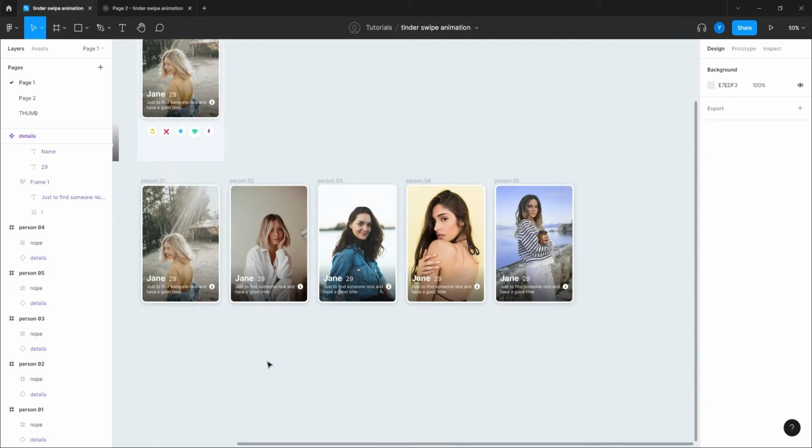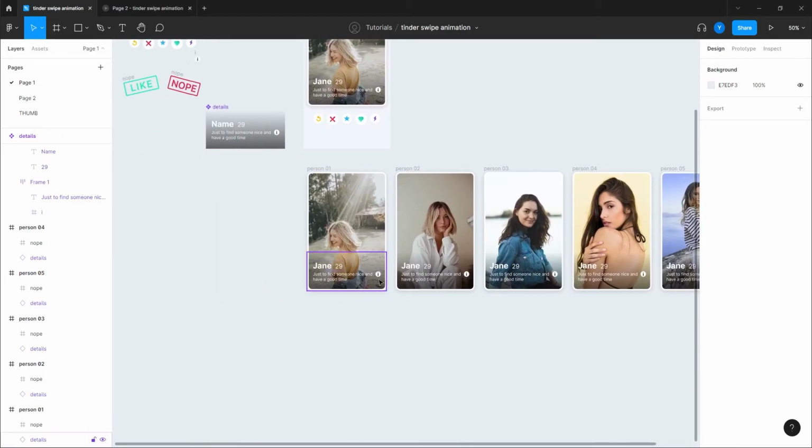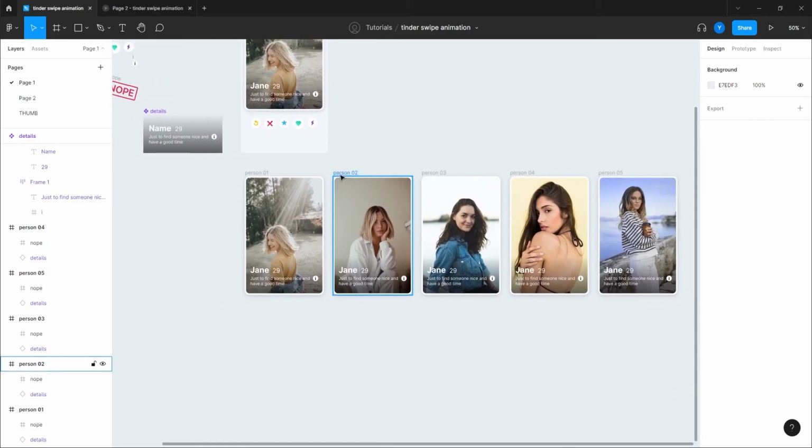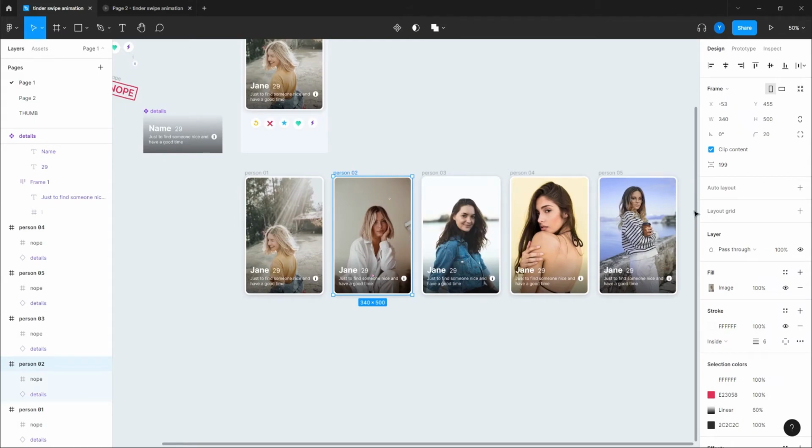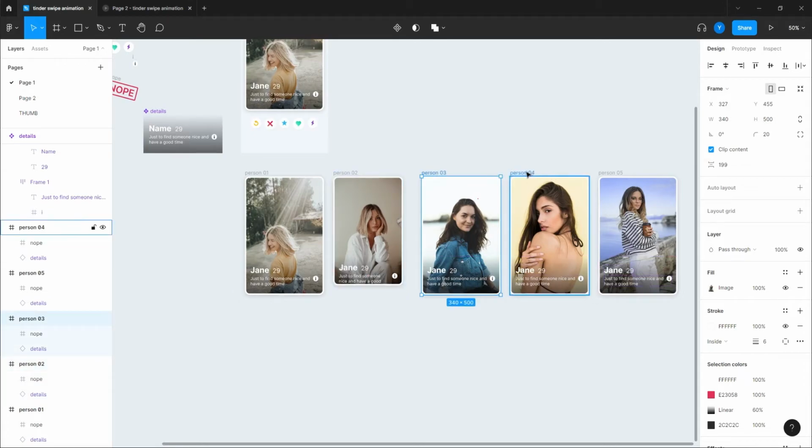Okay, good. So now this is our first one, and these ones, by the way, I'm gonna put 300 by 460. Same for all of them, by the way.